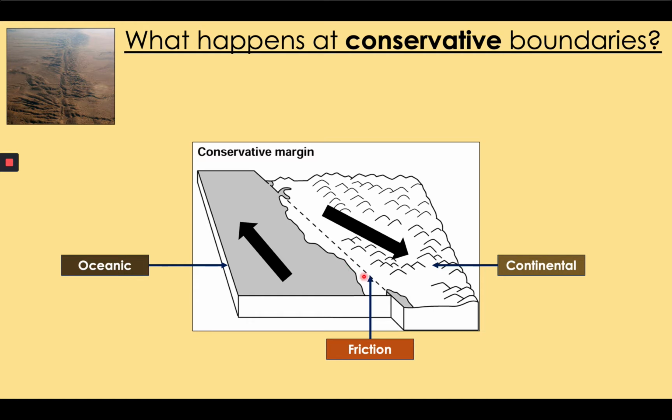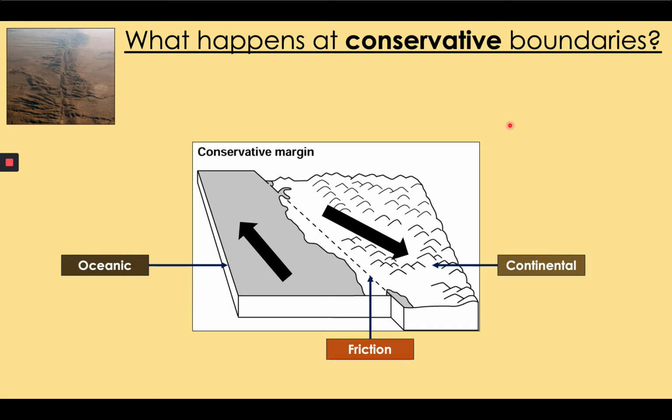The exact point of the earthquake is very near the surface, and consequently, at conservative plate boundaries, you often get very powerful earthquakes that damage buildings and kill people. You do not, however, get volcanoes at conservative plate boundaries because there is no gap or fissure in the crust for magma to rise through.